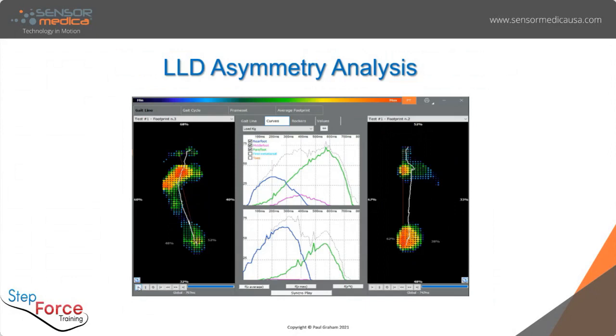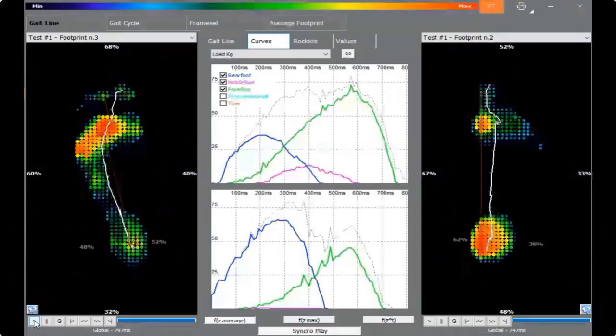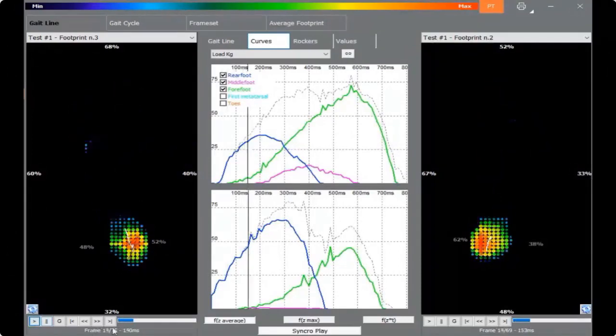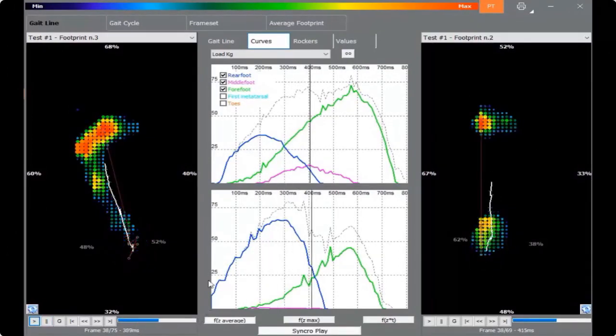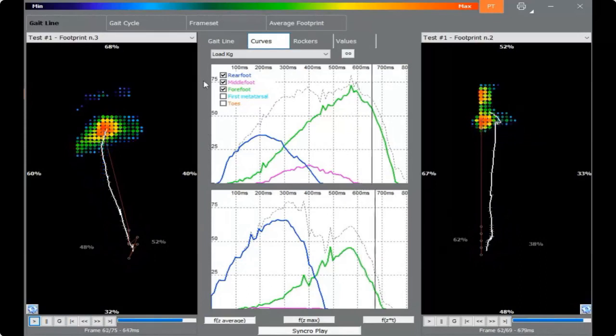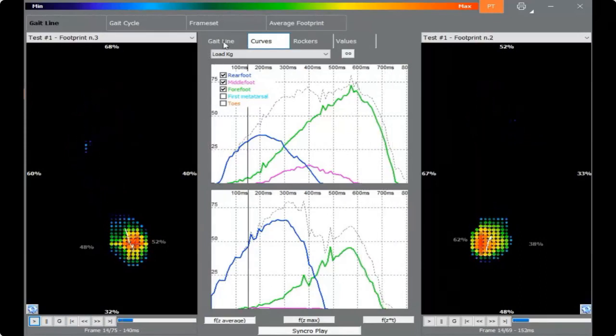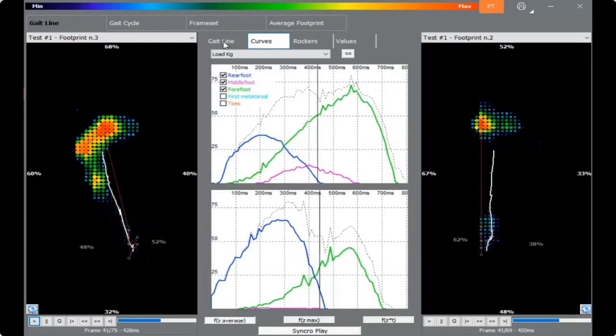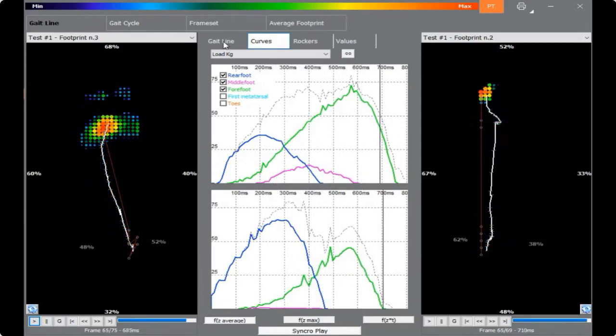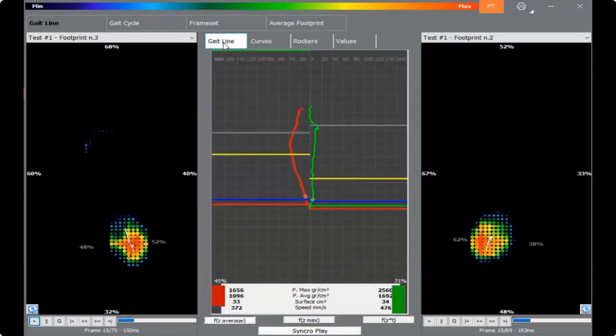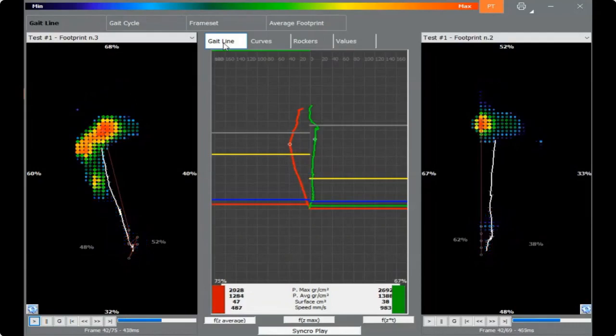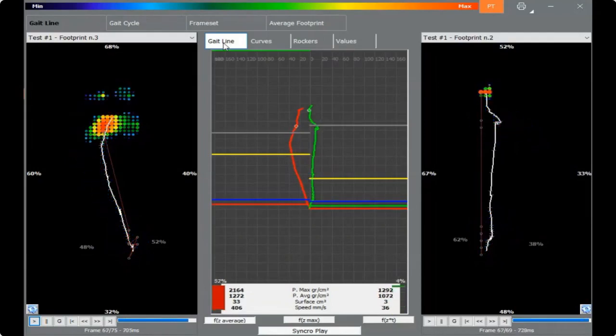Perhaps there are other reasons for this pressure distribution, so we need to look at other evidence to support our hypothesis. Looking then at the pressure versus time graph, we can see that there's an increased intensity of loading for a long period of time in the left forefoot. Analysis of the right foot also shows us the reverse, where there is an increased timing and intensity of the loading in the rear foot.